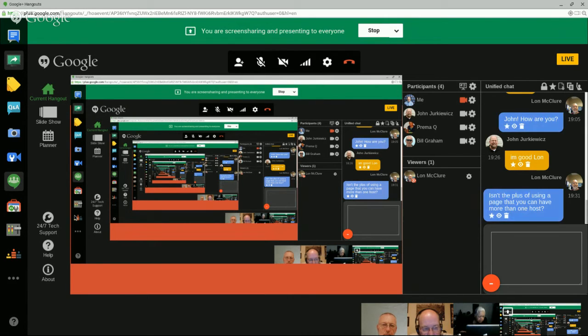And I think that's the only difference of what the host has. I also see 24 tech support. So if you get in a jam, you can click on that right from the Hangout and get help. Well, you can send for help. It's not live help. All it does is open up an email thing so you can send an email to tech support. Oh, okay. Yeah.